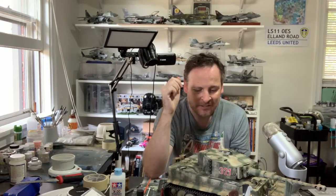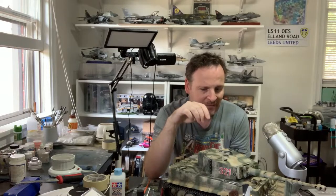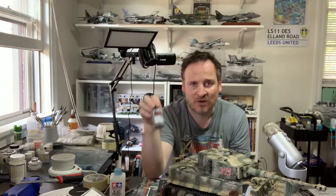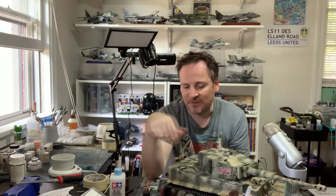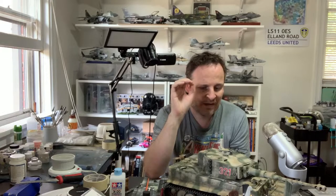But yeah, weathered it using a pin wash. Used some neat oils, buffed some buff areas. And then, like I just mentioned, sprayed on the grime, and then a little bit of rust on the back. And that got us where we are at.